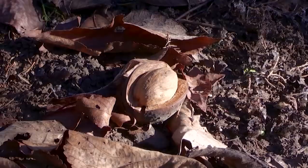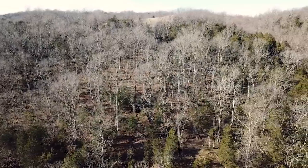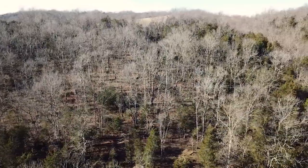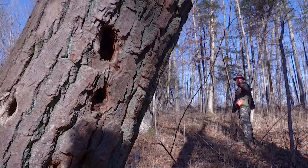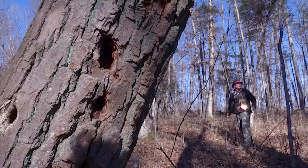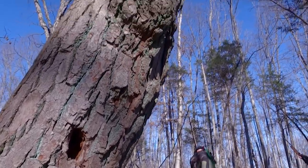We've got oak, scaly bark hickories, tight bark hickories, big nut trees, the shag barks, scaly barks, same thing. Got red oaks, white oaks, there's plenty of big timber in here, and then you got these little locusts. That's pretty much their homes in there besides the nest. Well, the woodpeckers have opened it up for them and just said, here, live here.